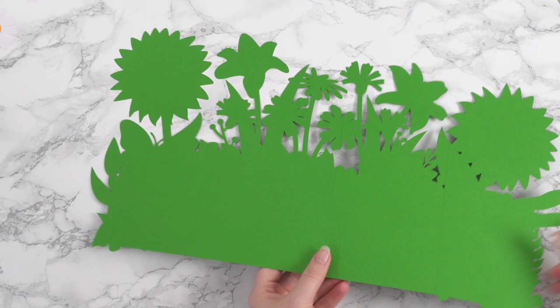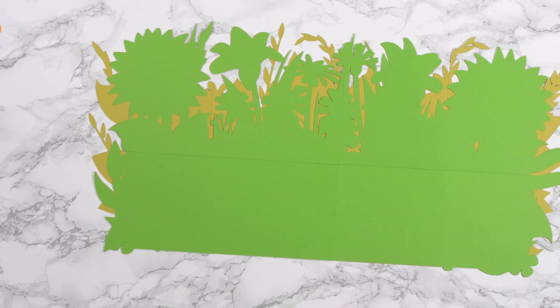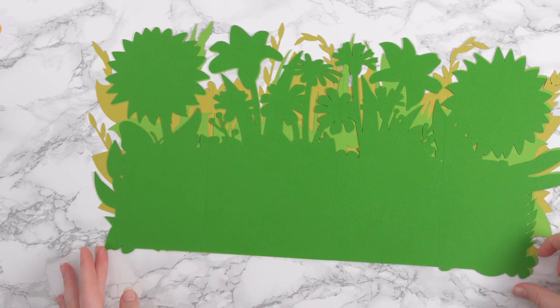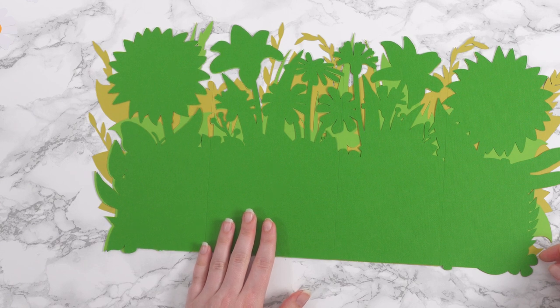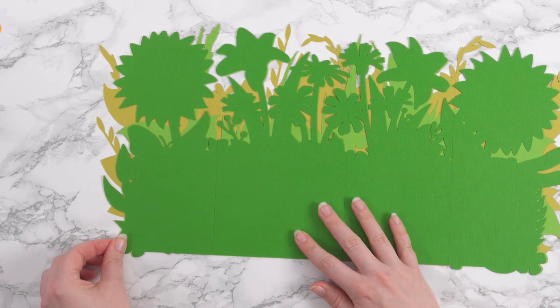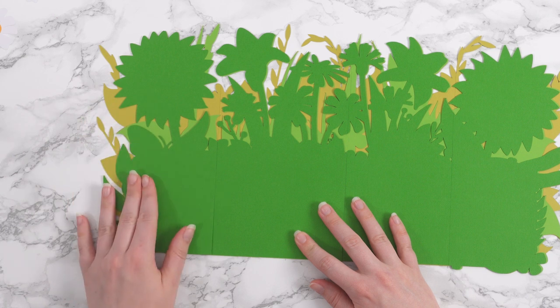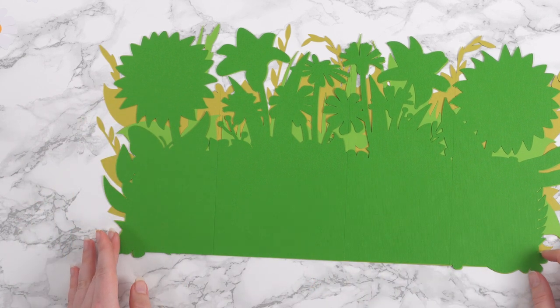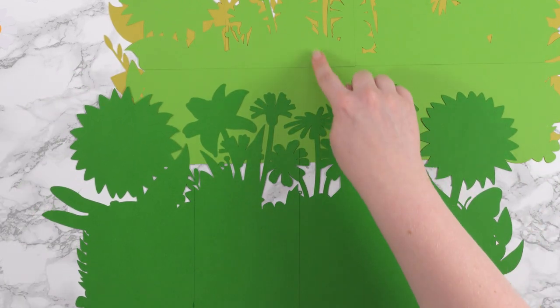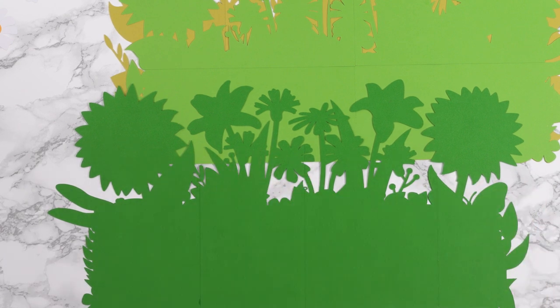While my glue is still kind of wet, so that I could wiggle it about if I wanted to, I'm just going to check that I've lined this up correctly. So all of these patterns should line up still. They almost do. I think I just need to pull that one out a bit. There. That's better. All right, time for the foam. This is going to be a lot of foam squares. This is why I didn't want to do it on this paler layer, because that would have been two full layers of foam, which would have just been an awful lot.